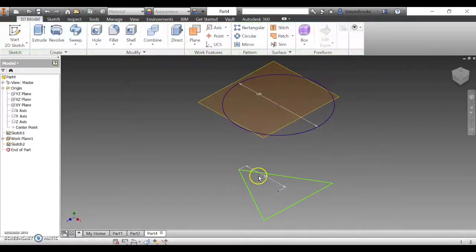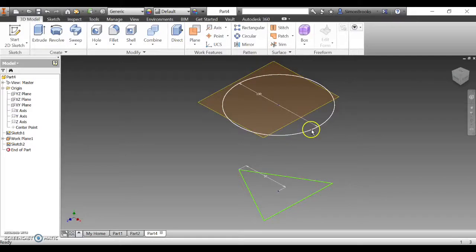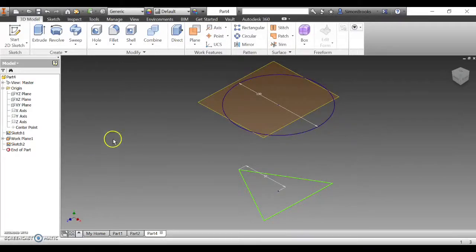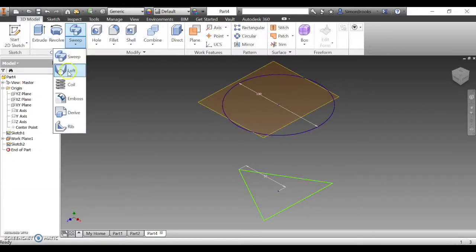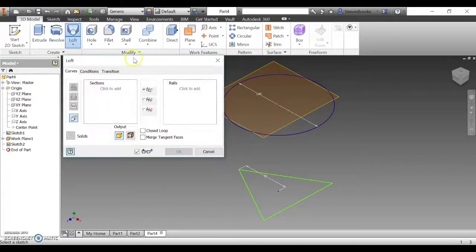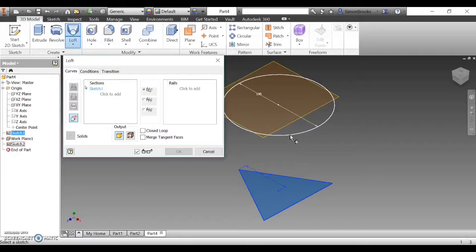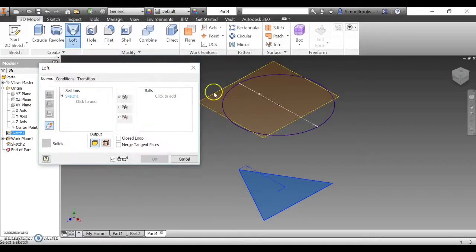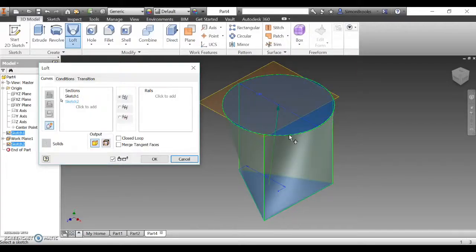And now you can see the next step will be to loft the triangle to our circle. So to create our loft, that's hidden under the sweep icon just here, so hit the drop down menu and that second one down, so hit Loft. Now we've got 2 shapes here in which to select. So the first one we select our triangle, and the second sketch that we select is our circle. As soon as we click this, you should see our shape that we're trying to achieve appear.